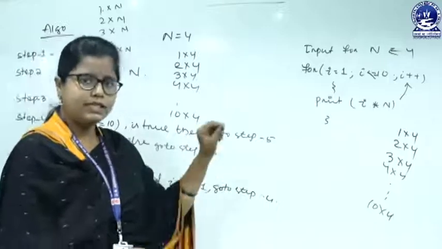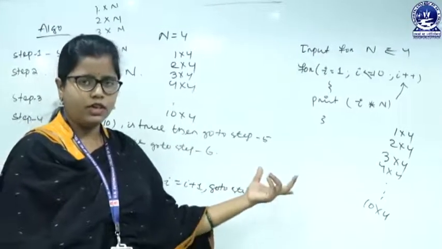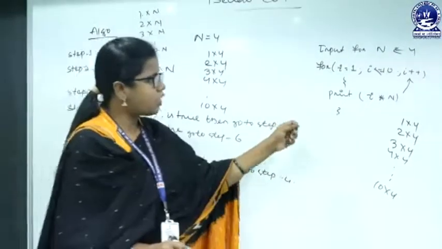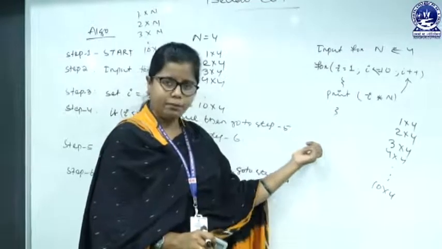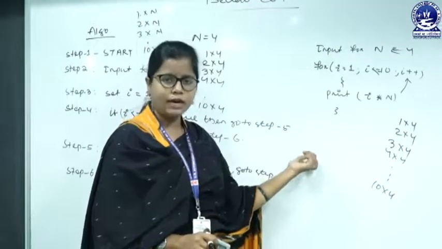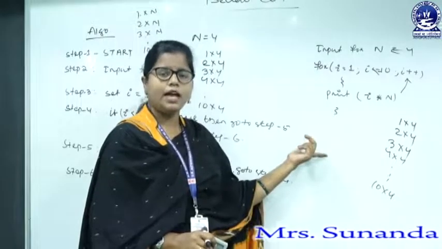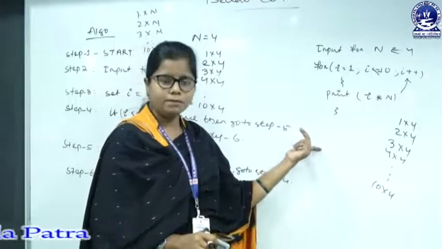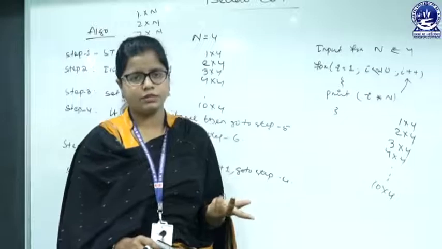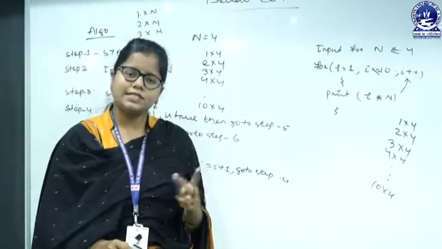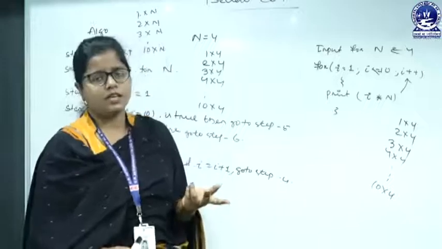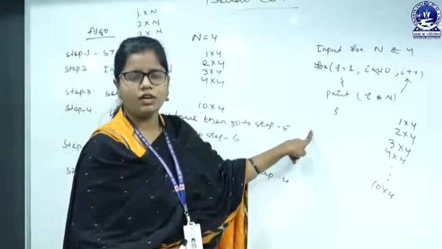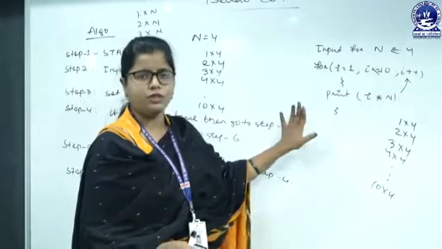Pseudocode means it is actually a false code. We cannot run it because we are not following the complete syntax here. So this is the raw form. Whenever we have to implement this, we have to open our notepad or any editor, then write this following the syntax, like the sentence should end with a semicolon and so on. Then we have to save that page with the extension .py, then it will run. But only writing this, it will not run. So this is the pseudocode, actually the false code.